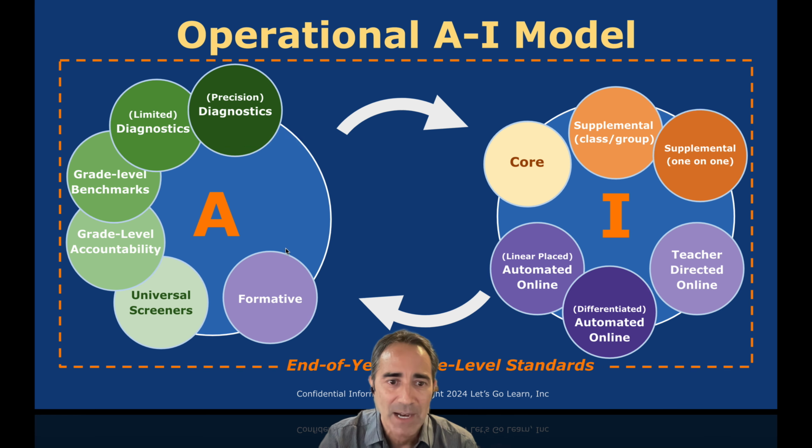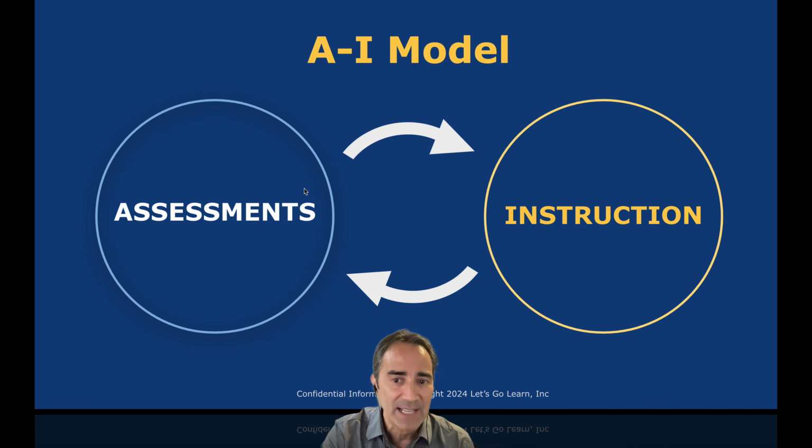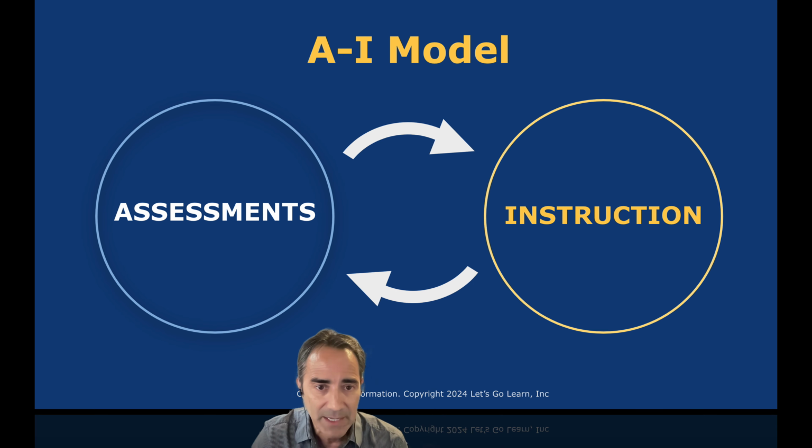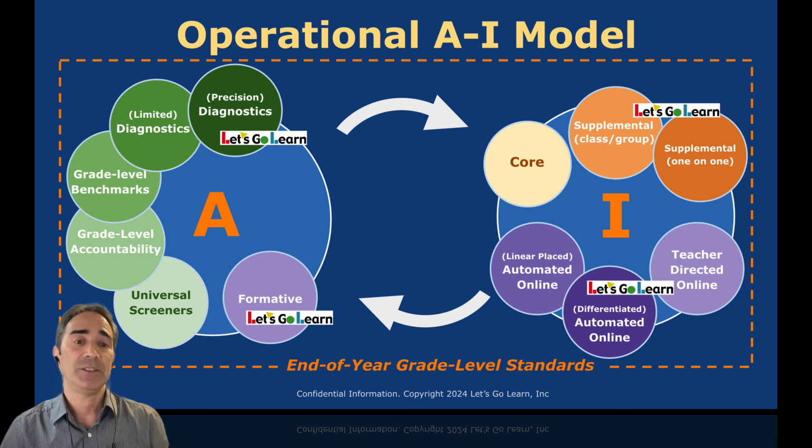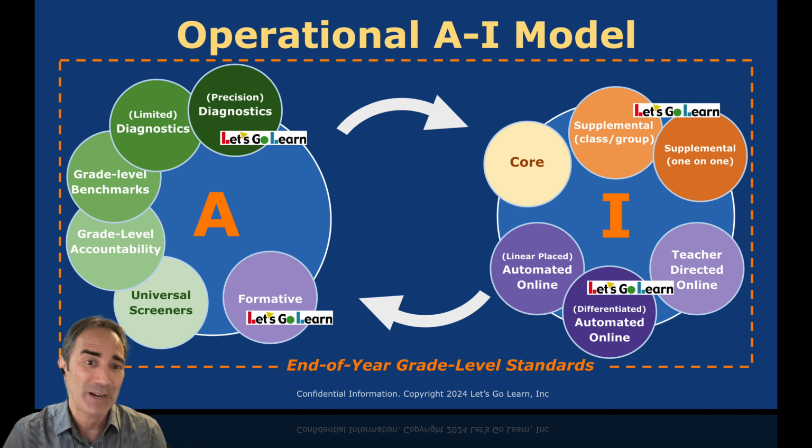And in the AI model, what you do is you assess and then you instruct, and then you get more information, you assess and you adjust your instruction of your child. But really, assessment is very complicated. There's all different types of assessments. There's assessments that are very quick, to tell you something fast, whether your child understands something or not, whether they have an overall reading level. Now remember, when you get an overall reading level or overall math level, that's not very helpful to you as a parent, right? That just tells you that something's going wrong or something's going right.